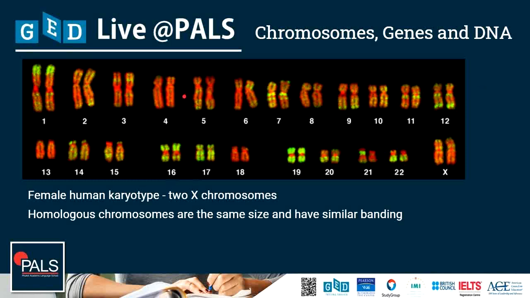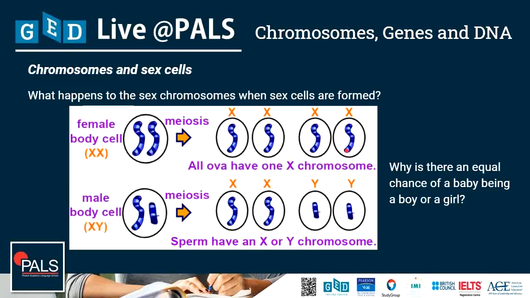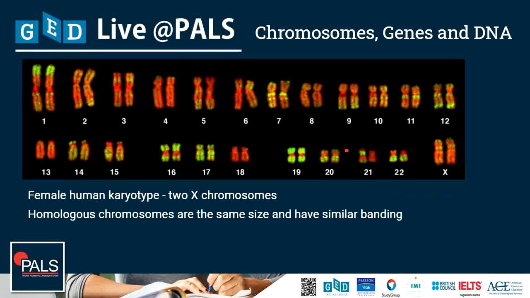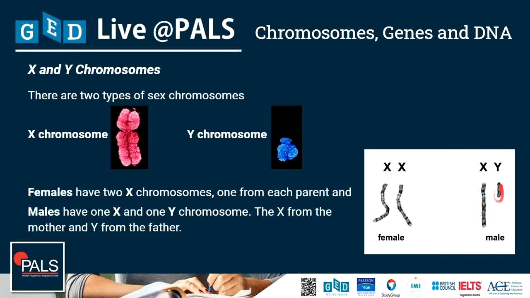What is active DNA, inactive DNA, what are genes, what are not genes. And we see that every chromosome has its homologous counterpart, its homologous partner. 23 pairs of chromosomes. A male karyotype would look different only in the last pair. We would have one X and one Y.